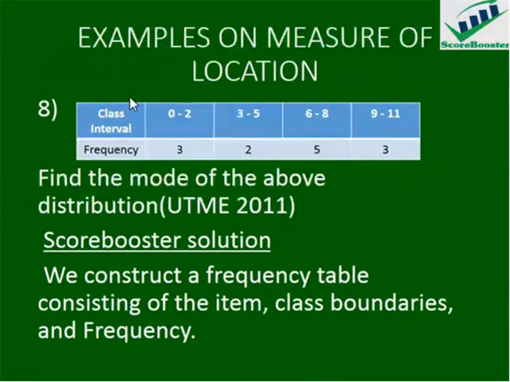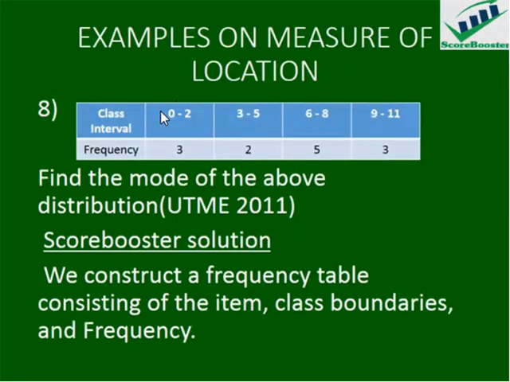So now we move to the 8th question. The 8th question says we are given class intervals 0 to 2, 3 to 5, 6 to 8, 9 to 11, and these are their frequencies. So we are to obtain the mode of this distribution. This is also a UTME past question, UTME 2011.